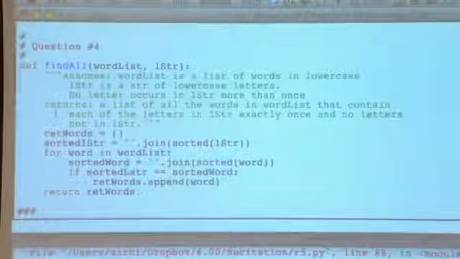Well, that's kind of the trick we have here. We have a list of words, so to iterate through the words, it's just a for loop, right? That's what that for word in word list does.